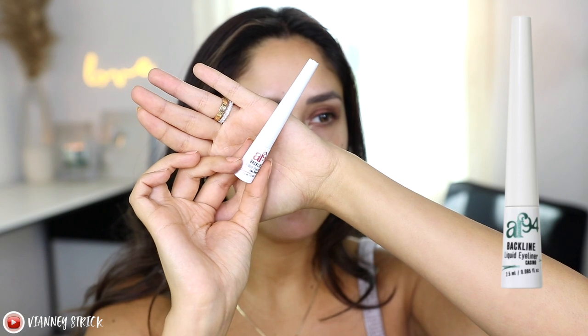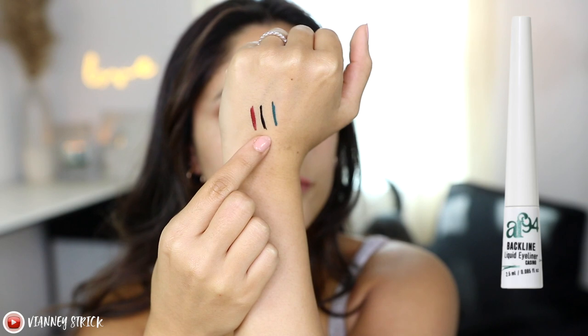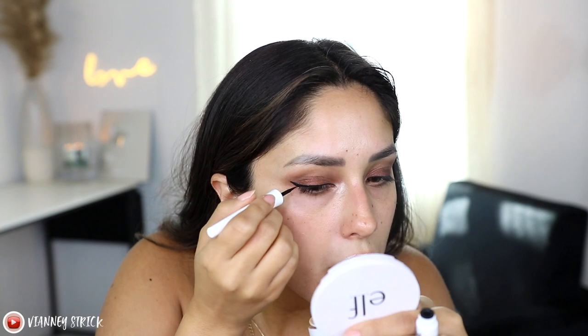I think we should use the liquid liners next. These are called the Backline Highly Pigmented Liquid Liner, available in 10 shades. I have three shades. The colored ones are metallic and the black one is matte. I think I'm going to do a black wing liner first, and then maybe add the green one on top. The formula seems pretty pigmented, very liquidy, and it does come with a felt tip brush. That was pretty easy to work with — it's drying out pretty matte, it was really easy to use, and it created a really good wing. I'll do the other eye and be right back.